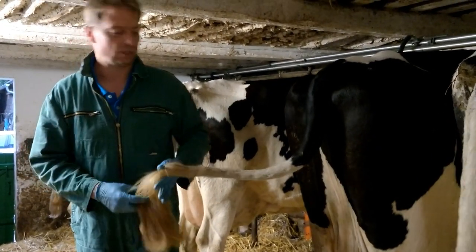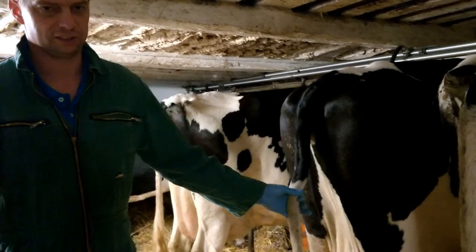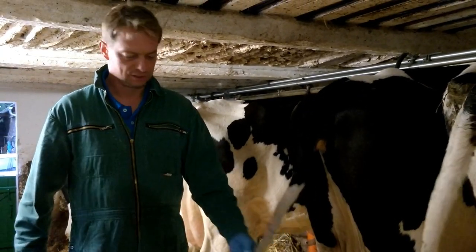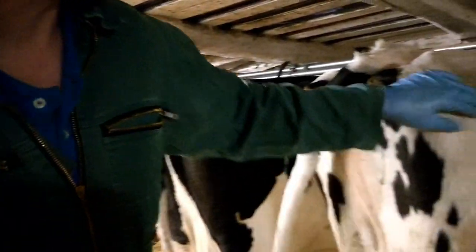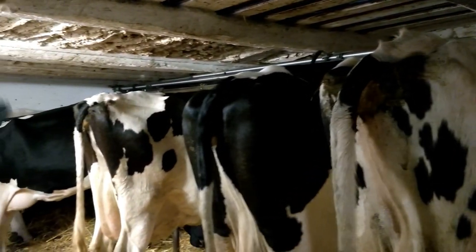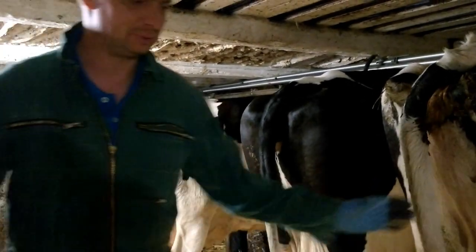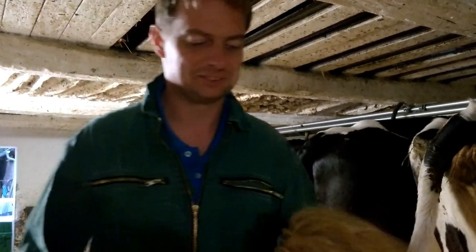This evening our cows are rather clean because they've been out in the meadows all day and it was raining a lot. So if you look at the tail, if you look at the body. Oh, this one is a little bit dirty, but in general I think they are fairly clean. As you can see in the morning, when they have been standing here all night long in the stable and sitting in place and putting their tail in the same place, it's rather disgusting. So the first job in the morning is to give it a good wash, I think.